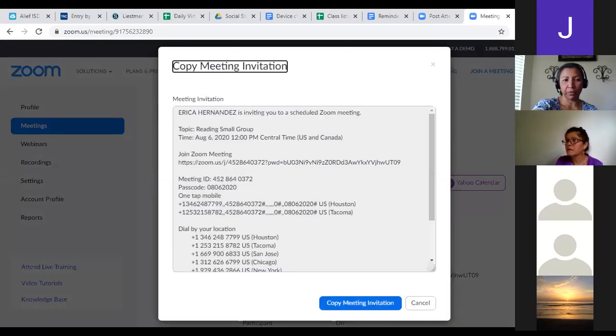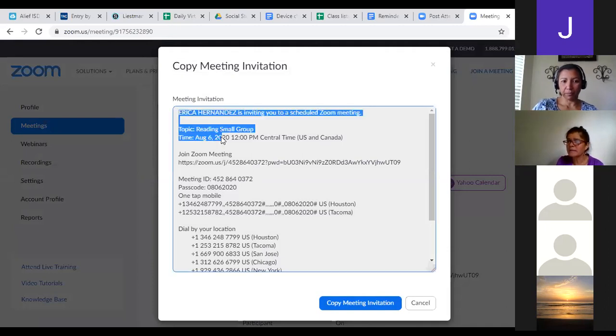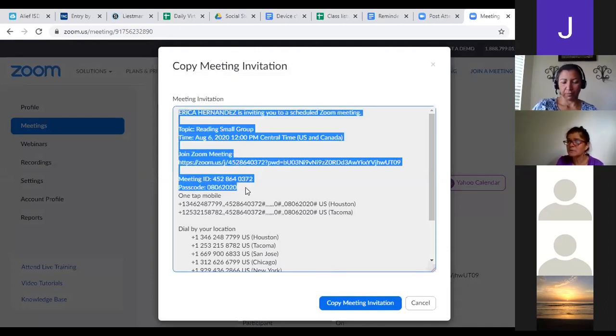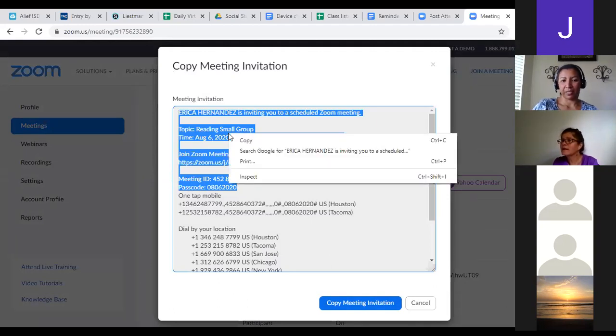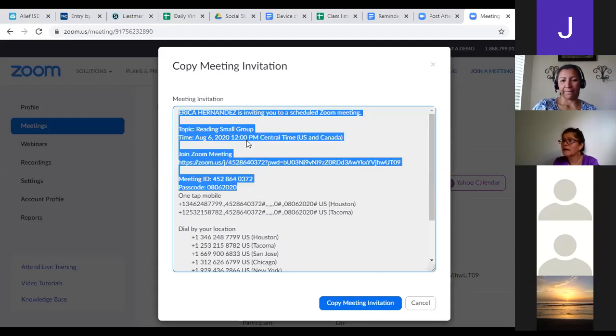Okay, so then you highlight from your name down to the passcode. And then you right click, copy, and then you send it to wherever you want, Class Dojo or whatever.